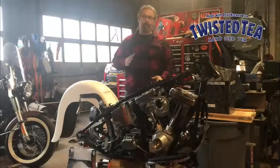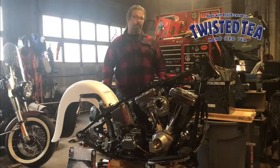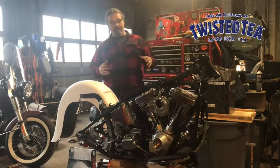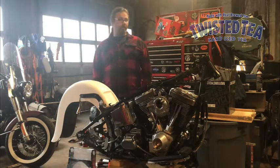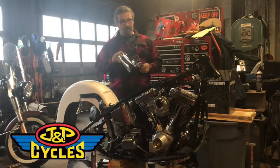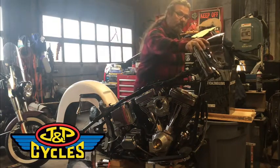Okay, back at Flat Broke Chops and Rods, and obviously you can see we got the front end busted down on this thing. What was a traditional Softail custom with a wide glide front end is now fastly morphing into what's going to be our LowRider Softail. The folks over at JMP make this nifty kit for running the old style nacelle, which this thing is going to be so bitchin' when we get it all together.